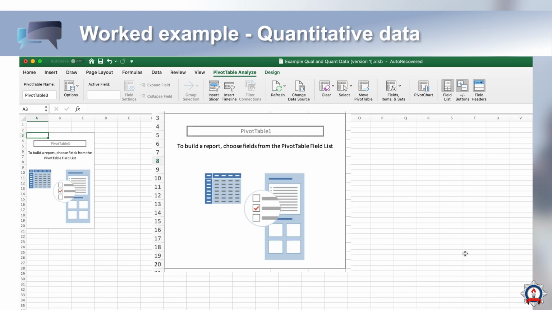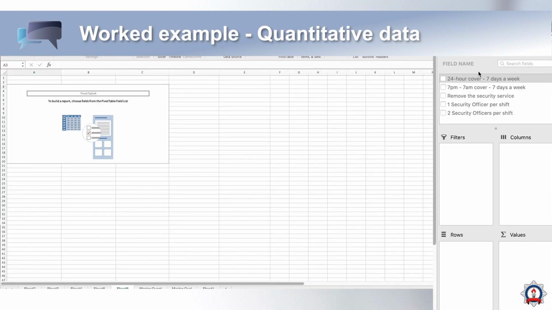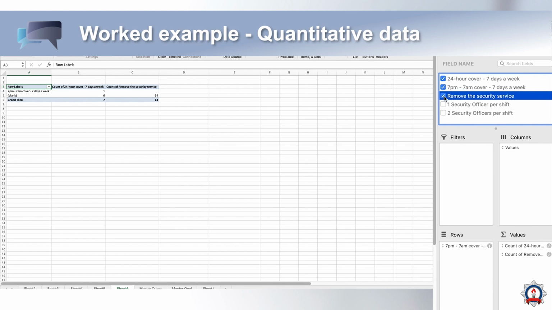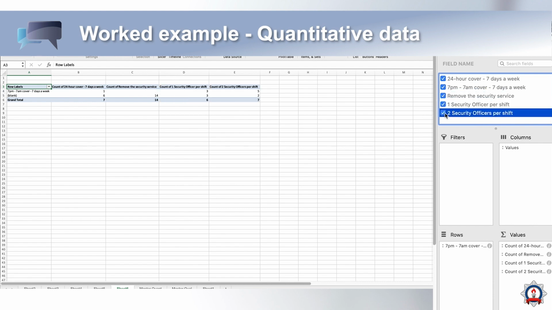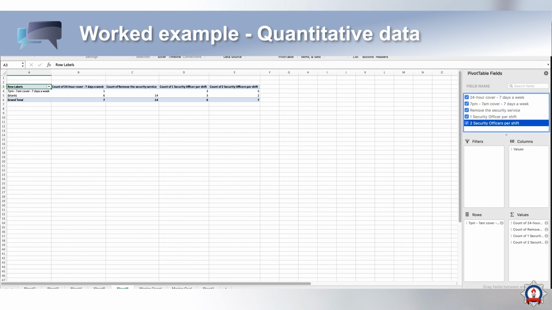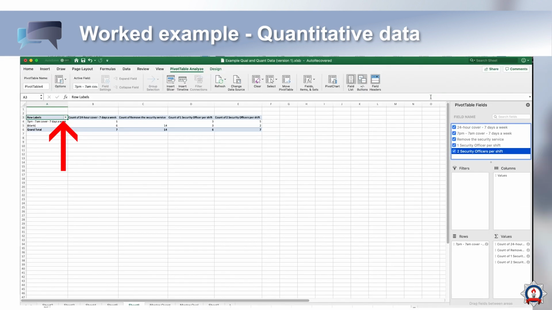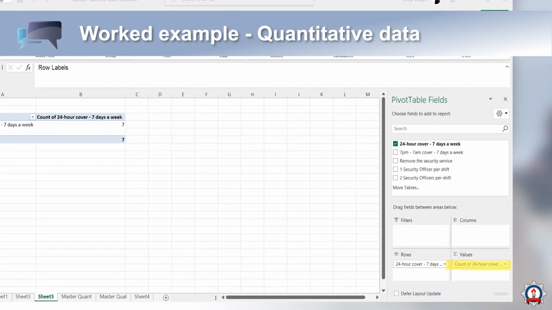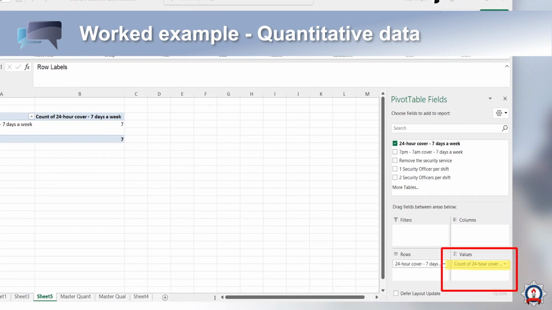This will open a new worksheet with a blank pivot table on the left of the screen and the fields on the right, which correspond to the data columns in our main worksheet. We then select the first variable, which gives us a list of the data in that column in the source worksheet. If you use the pull down next to the row labels, you can deselect the blanks, which is always a good tip. The next step is to drag the value selected into the values field in the lower right hand side. This will give you a count of the data.